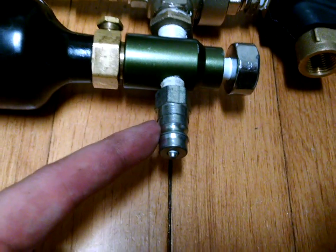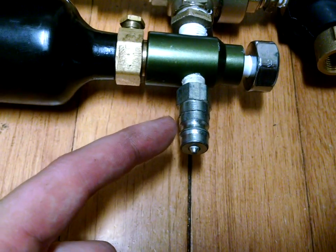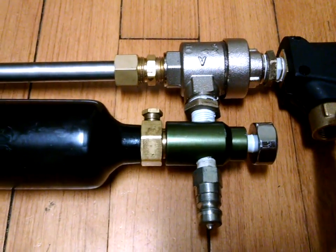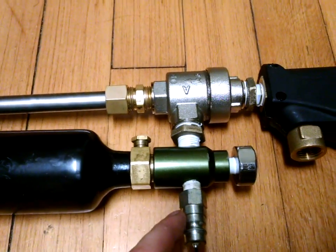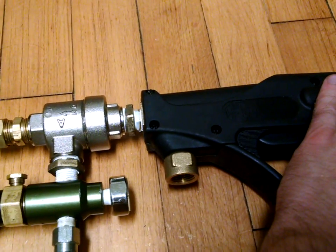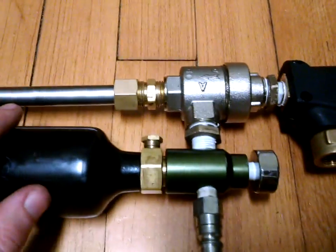This fitting here is a 3,000 PSI rated hydraulic fitting and it is self-closing. I needed it self-closing due to the fact that I'm filling through the chamber. Normally with a QEV you'd fill from the pilot side — you could still do that by closing this off, pulling the trigger, filling it up, and releasing it. However, you would need a non-self-closing fitting for that because it would need to vent out.